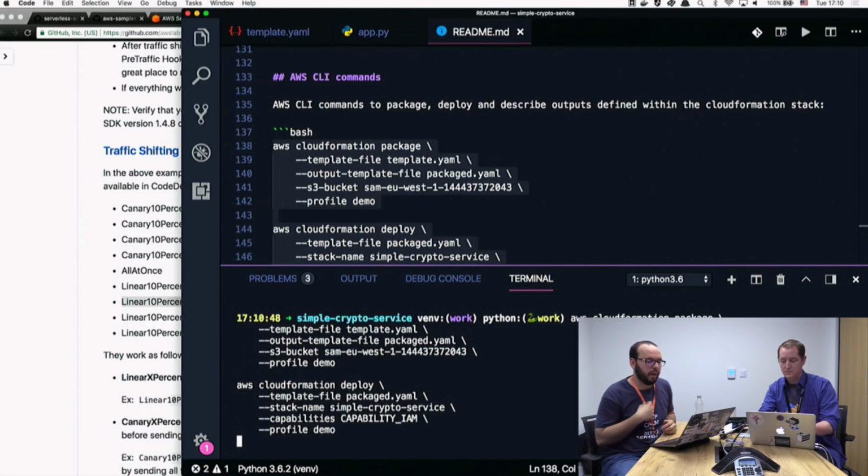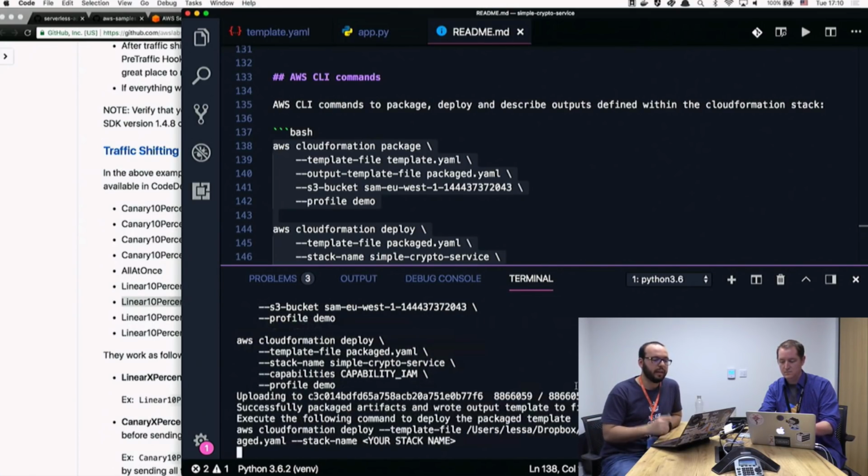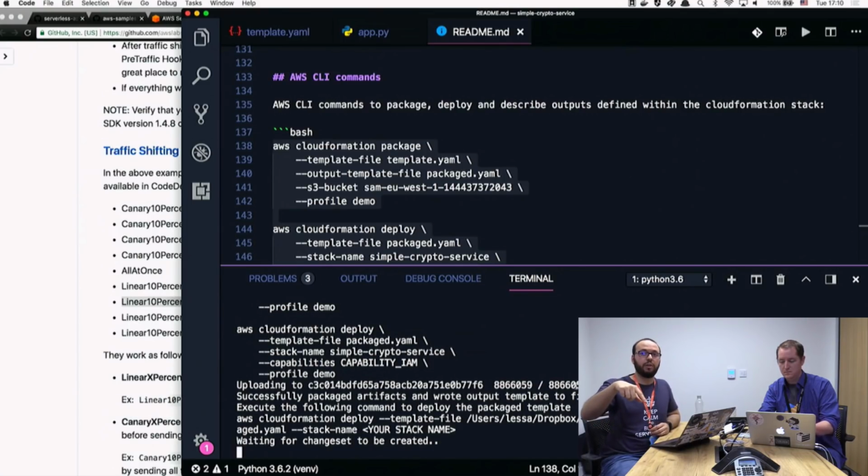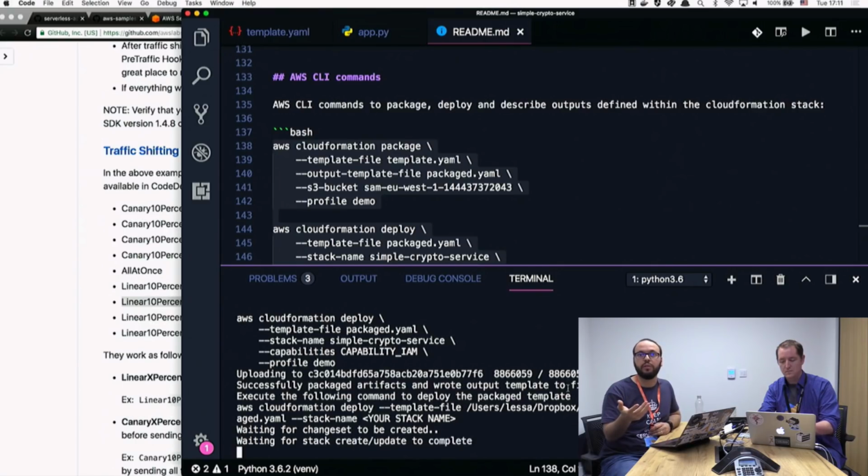So if we go ahead and try to do that again, here's something super interesting you should know. We package this up and deploy exactly what we just did. Because we changed the code, SAM will do a hash, and if we haven't changed the code, it will just not make any deployment in that case. Unless there was some configuration change, but not the code itself. So now we just wait for a time.